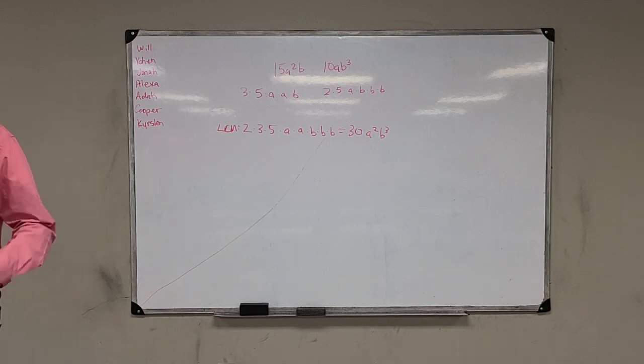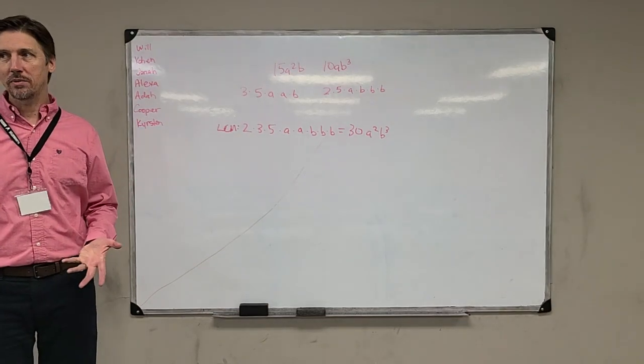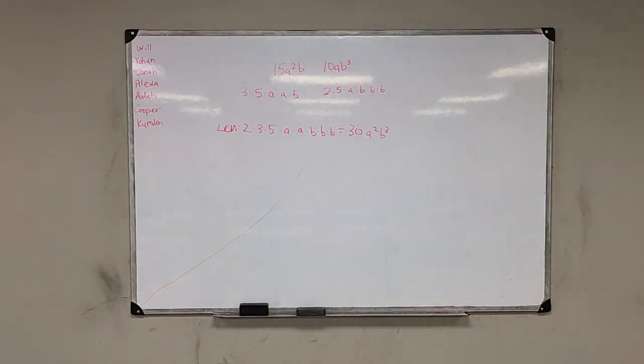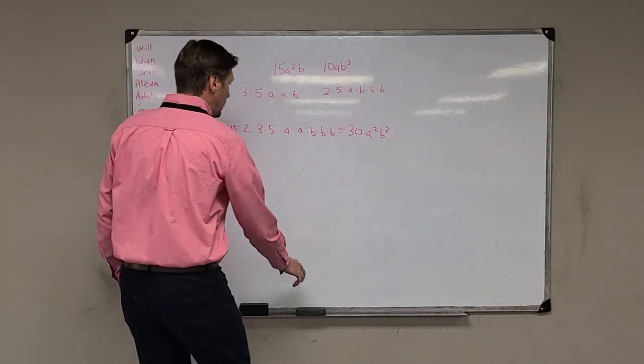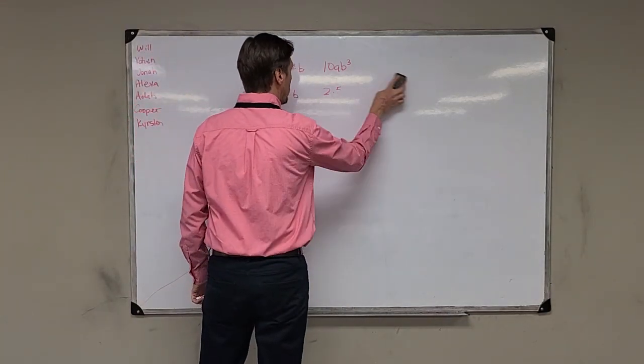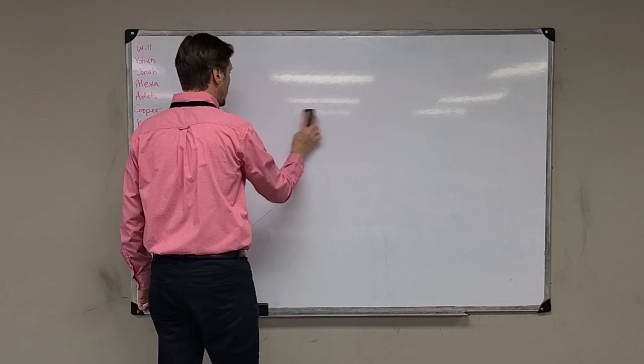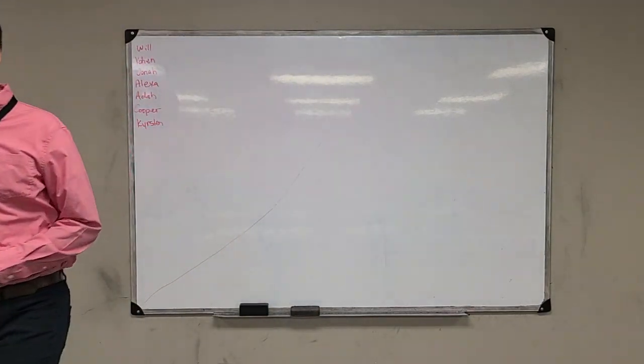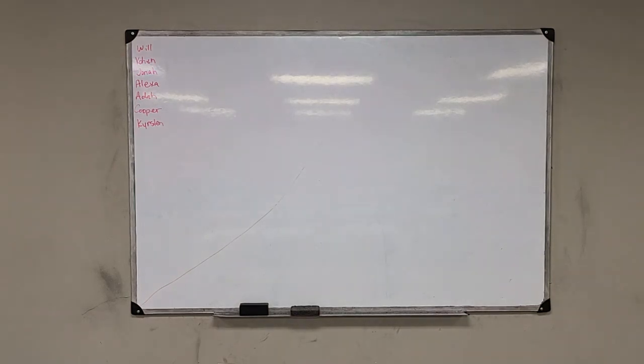Now we're going to see why it's important. This is why we needed to know how to do this, and it's in lesson 44 where it comes into play. But before we see how to use this in lesson 44, let's make sure we can recognize like terms when we've got fractions in the mix.